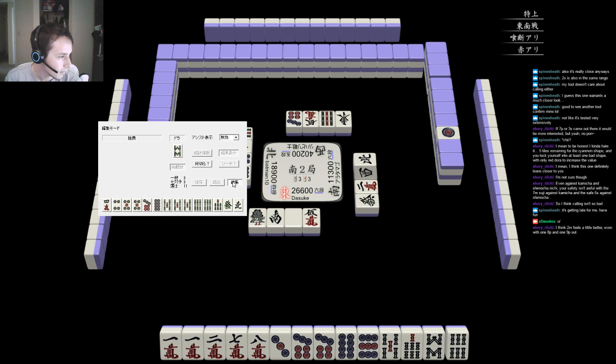So let's see. So we got that. South, Haku, and a 5. Dora indicator is the 1 pin, and everything else, let's see what we got. Okay, 7, 7, got a 3. Alright, go.